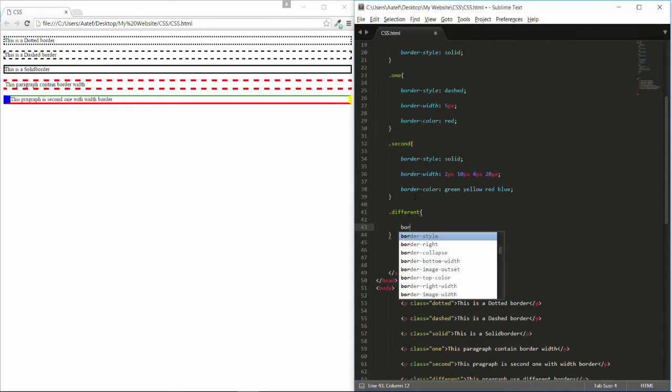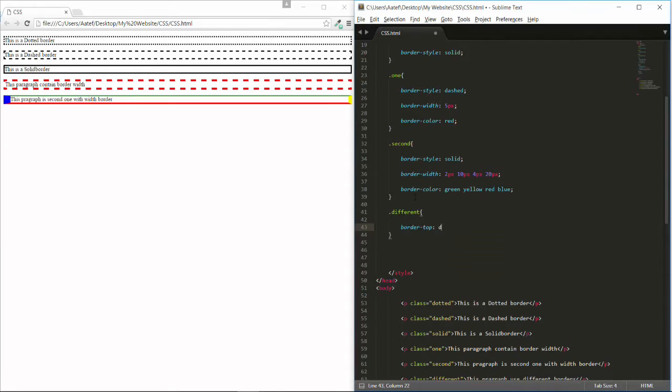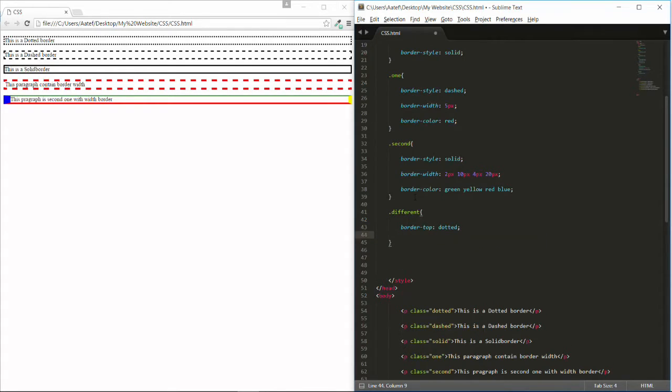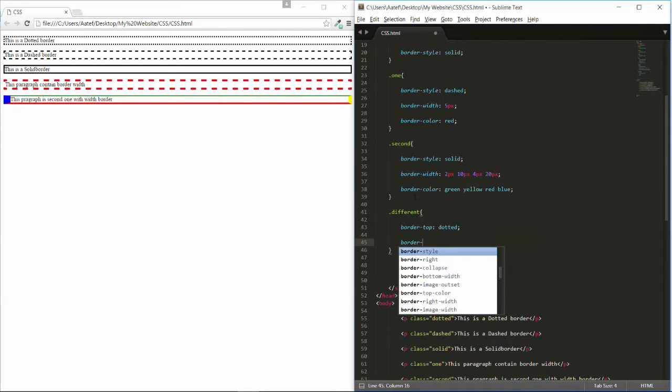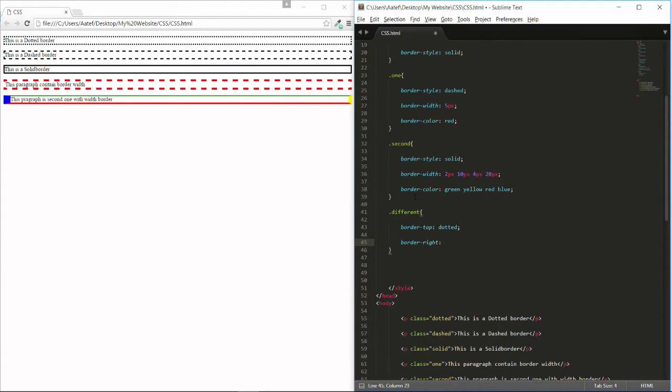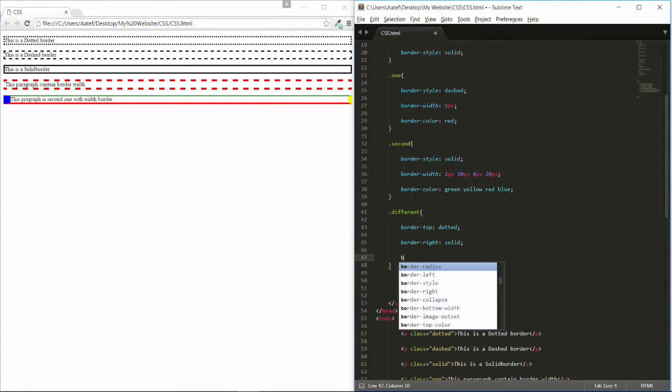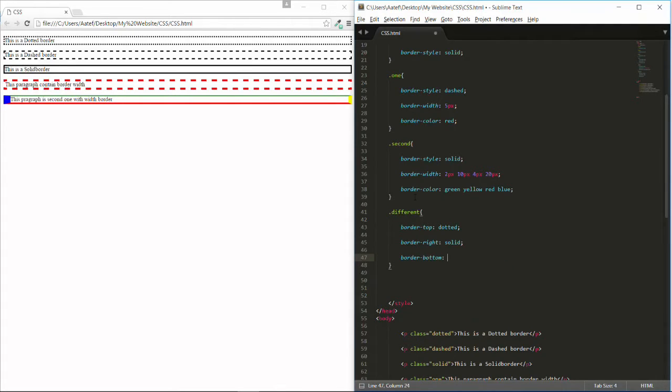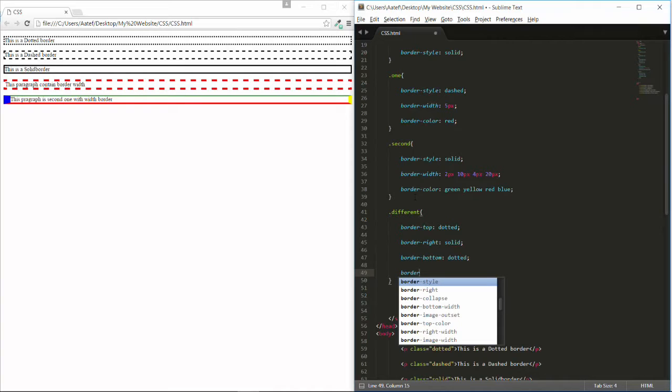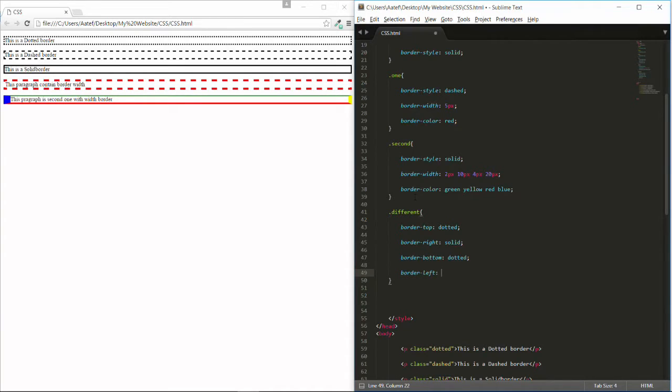For example, border top is dotted, border right is solid, border bottom is dotted, and border left is solid again. Save.